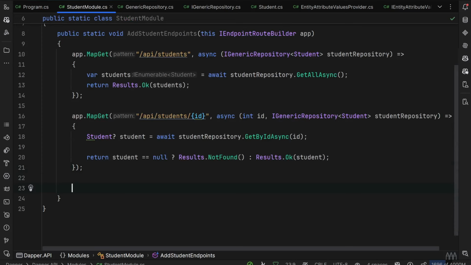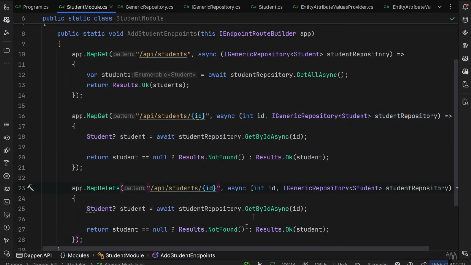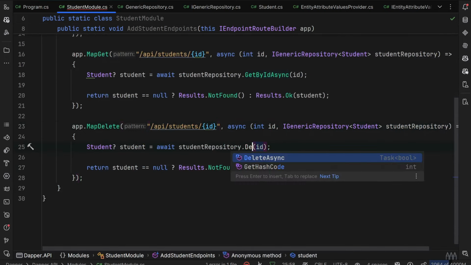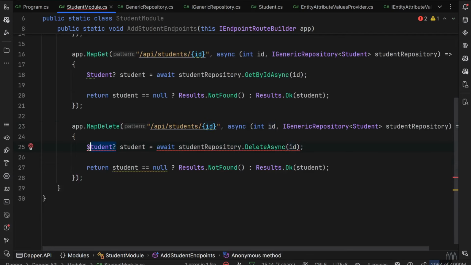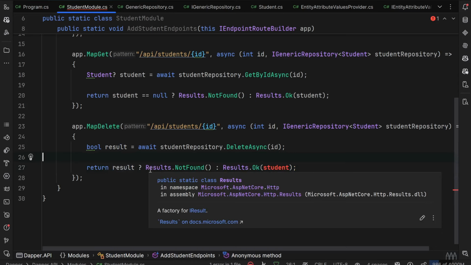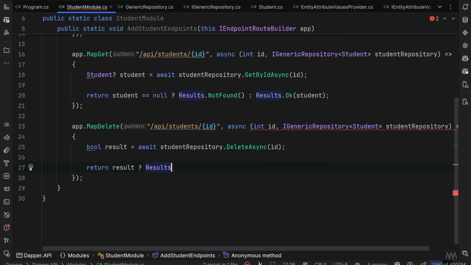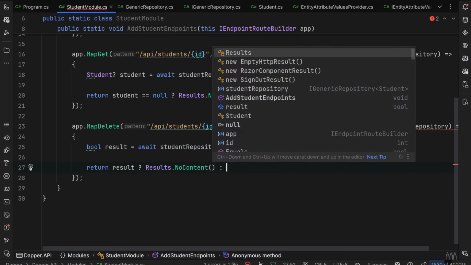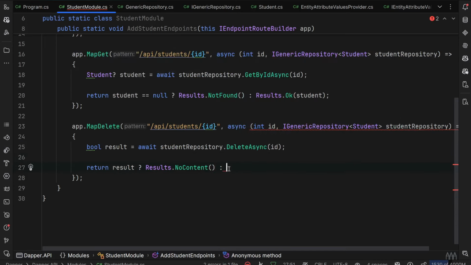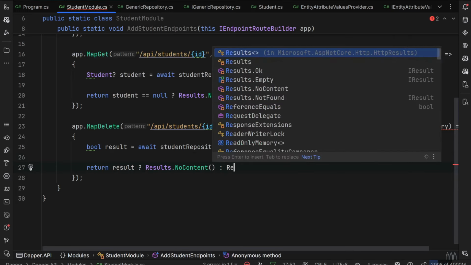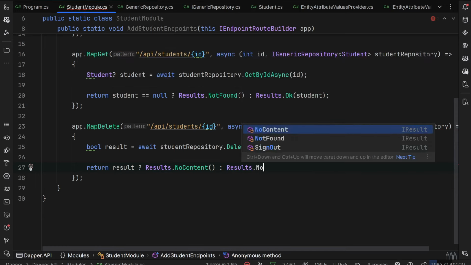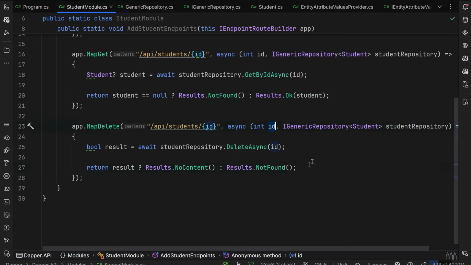Now we'll just take a look at the delete endpoint because it will be very similar to that one. So it will be the map delete students based on the ID, but it will be the DeleteAsync. We are passing this and we are getting the Boolean value. So bool result, and now we have to check if the result is true or not. If actually true, then we are returning Results.NoContent. If it was not found actually, or something went wrong, then in that case we will just return Results.NotFound. So it was not found based on the specific ID.